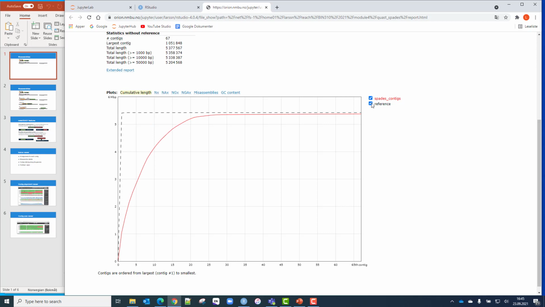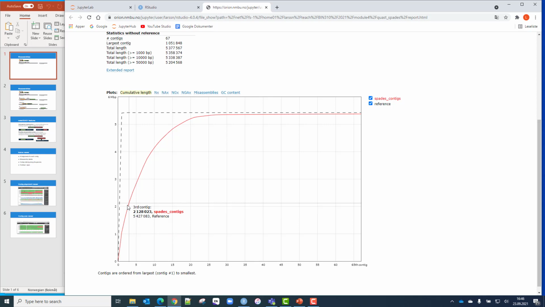So if we now add the contigs, these are also cumulated here now. So the first contig is up here, is more than 1 million bases long. So that's our best contig, I would say, right? This is the best contig, the longest one. And then we jump to the next contig here. And then the sum has increased to 1.6 million. So the second one was like 500,000 more. And then we jump to the third contig and so on.